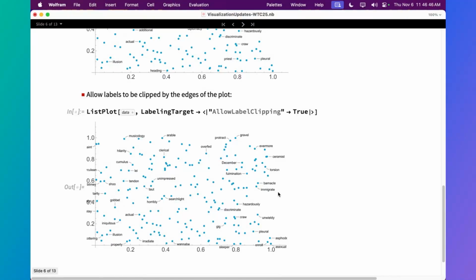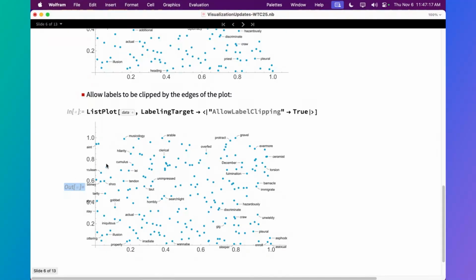I resized this graphic, and so it's a little bit harder to find, but you can sort of see on the left-hand side over here that I'm guessing that's, well, I'm not sure what that word is. But if it was a word that had meaning to me in this data set, I'd probably still be able to recognize it and identify it, even though the first part of the word is clipped off.